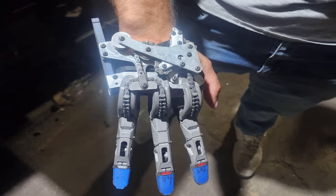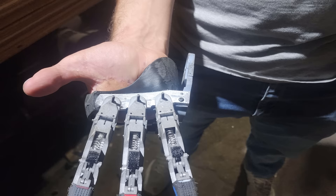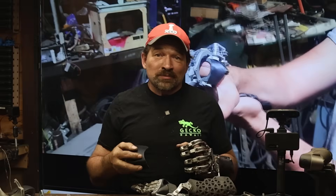At the same time, we were able to establish the alignment of the fingers relative to the rest of his hand in a resting position. With the empty socket mashed onto his residual limb, I took a Sharpie and made a couple of witness marks of where the socket naturally sits, and started mixing up 50 grams each, A and B, of Alumalite silicone mold putty. Once it was thoroughly mixed, I lined the inside of the shell with silicone and had him mash it back onto his hand, being sure to line up the witness marks. The mold putty has a working time of about 20 minutes. Once it started to form his skin, I did a quick rough trim and had him carefully take it off his residual limb.